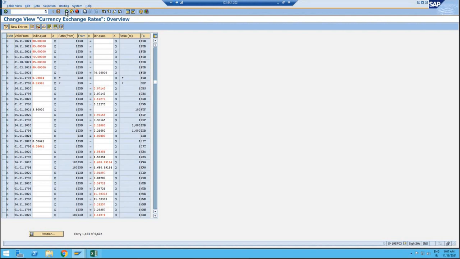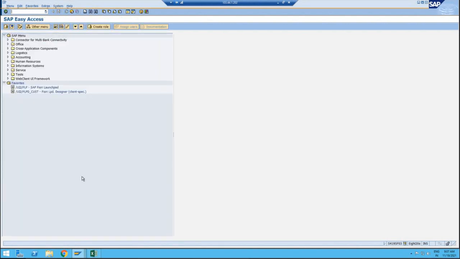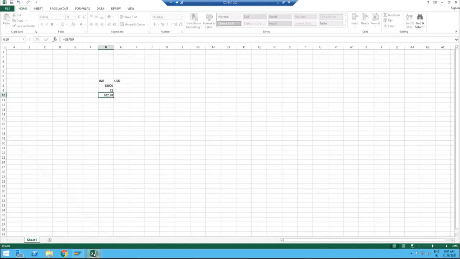So till now we maintained the rates and posted the invoices. Now we will see the exchange rate difference. I posted the invoice on November 1st. The rate was 70. I did the payment on 10th of November, whatever the date.